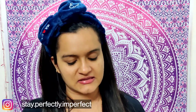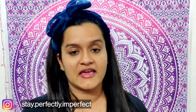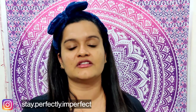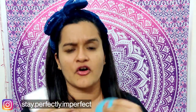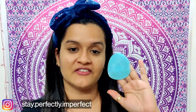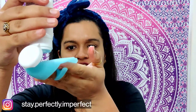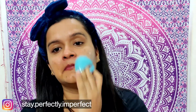The face wash I am using is Ethiglo face wash from the brand Emegamart. I have taken this particular silicone brush because it is very soft and has very small bristles — you will use it to exfoliate the skin. If you have a lot of greasiness or tiredness, this will act in a very appropriate manner. I will simply wet it a little bit and take a small amount of face wash, then start massaging.